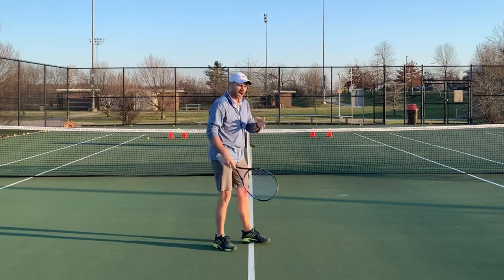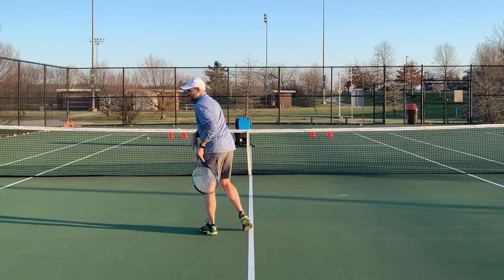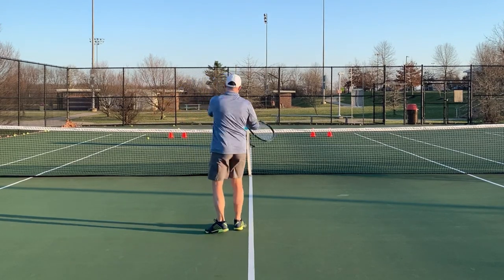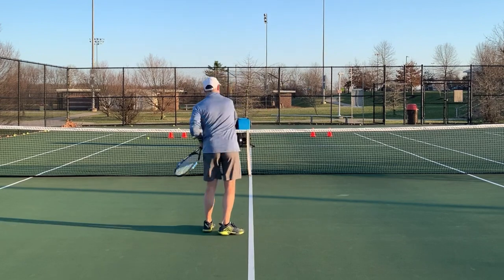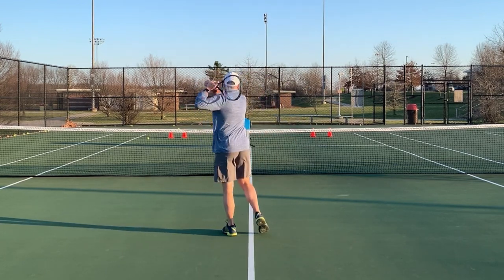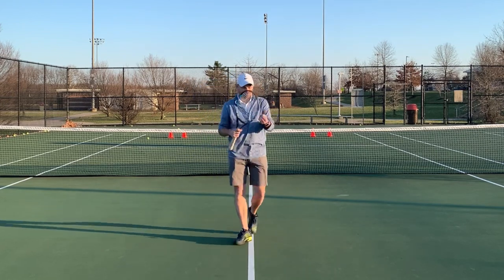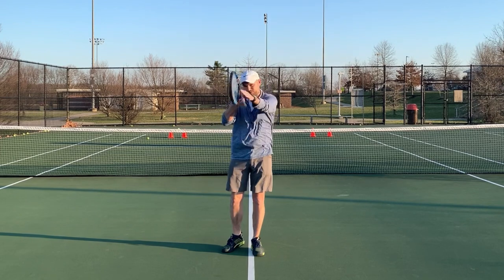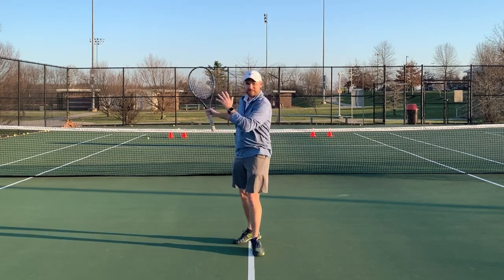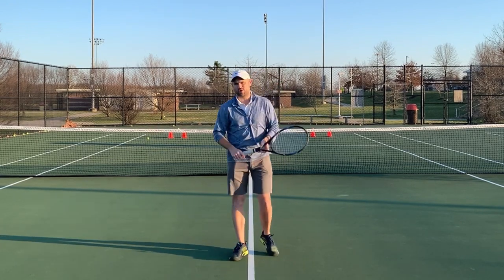And last, I want you to resist the urge to follow through down by your left hip, or I guess if you're left-handed, by your right hip. Instead of following through down, I just want you to hit topspin and just follow through over the shoulder. Bringing the ball down isn't something that you need to worry about. Gravity, topspin, and incidence equaling reflection is going to bring that ball down into the court. So don't try to pull it down. You'll just end up burying the ball into the net.